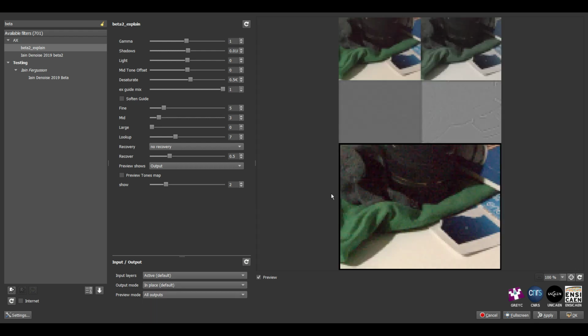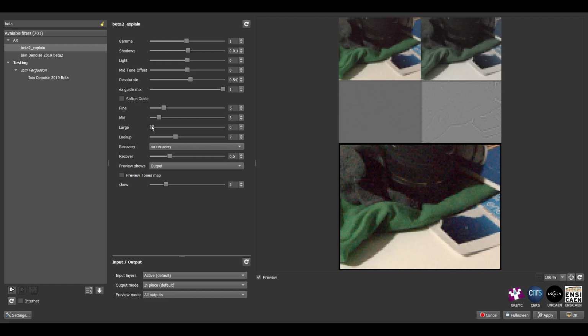So I do the denoising on the full resolution, downscale it, and pull out the high frequencies that I need to put back later, and I do that 3 times, so for fine, mid and large.